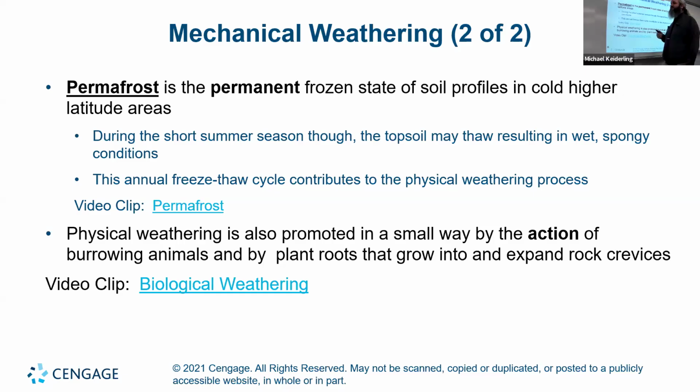And you can have some very unfortunate things if that permafrost starts melting, because it can release a lot of things that are frozen away. And you can also have physical weathering being promoted by the action of things like burrowing animals and plant roots that grow and expand into rock crevices, in the form of biological weathering.